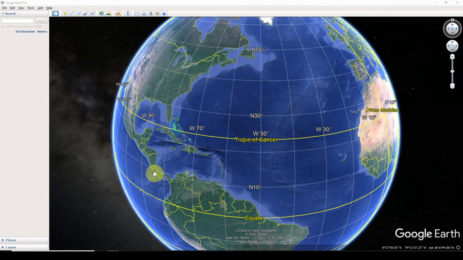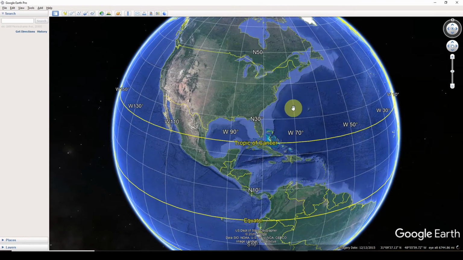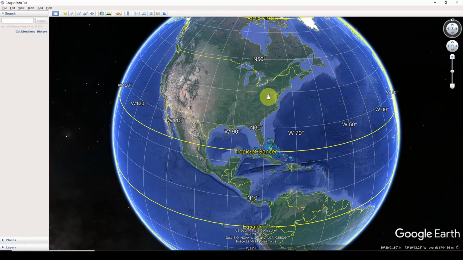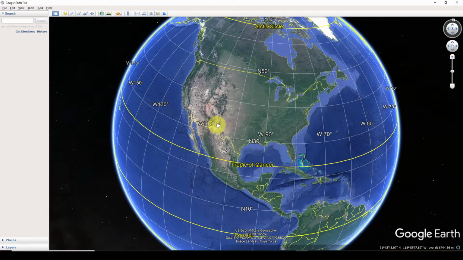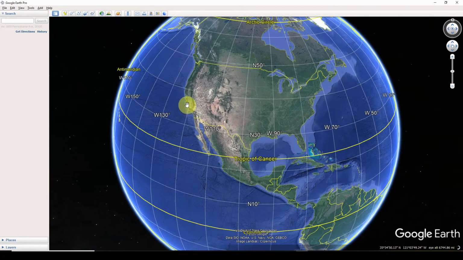Now, as you may know, here's Google Earth, one of the greatest applications ever written. Say you're on the east coast of the US, in New York, and you look at the clock and it says 3:49 p.m. And let's say you get on the phone and talk to somebody in Los Angeles, California, and they ask you what time it is. You say 3:49 p.m. and they say, no, it's 12:49 p.m. That's because there are different time zones, and that depends on daylight saving time and where you're located and everything else.